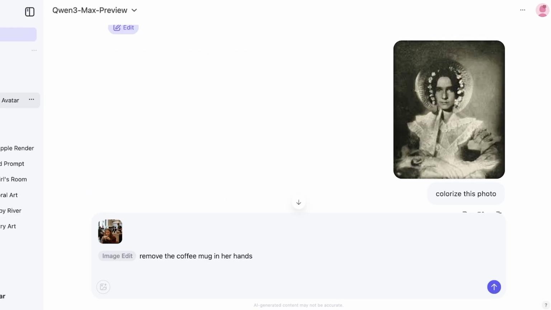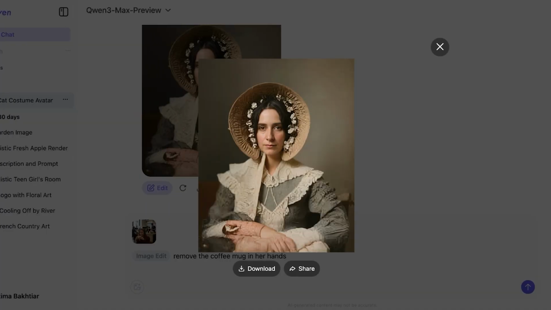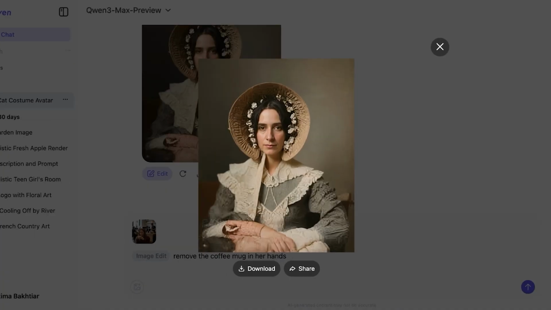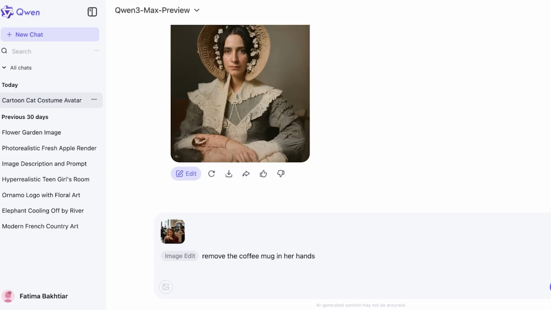And you guys can see this was our original photo and this is the colorized version. It's beautiful. Actually, it is very upscaled. So if I just zoom in, this would actually be such a really amazing photo. So after that, I've now uploaded this photo. I'll show you guys the original image as well.